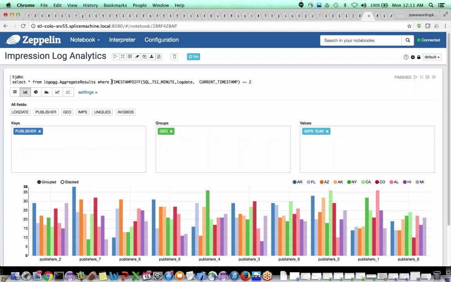We are picking up the data only for the last 2 minutes, and it refreshes every minute. Here the graph is looking at the publisher and geo, with values being the sum of all the impressions, basically showing you the count of impressions by publisher and geocode.